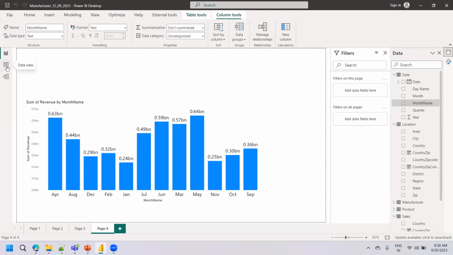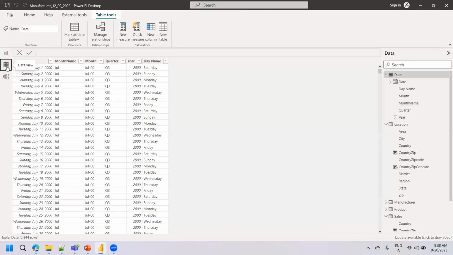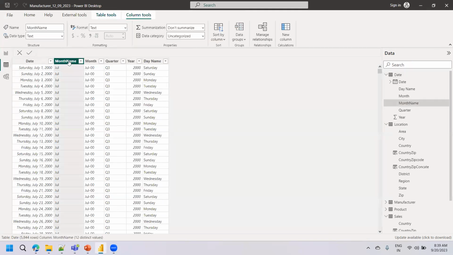If it is available, it's well and good. If you don't have the month number column and you have only the month name column, with the help of a calculated column we can derive it. By using the DAX function called MONTH, we can derive month numbers, 1, 2, 3, 4, numeric numbers too. So let me use a new column here.